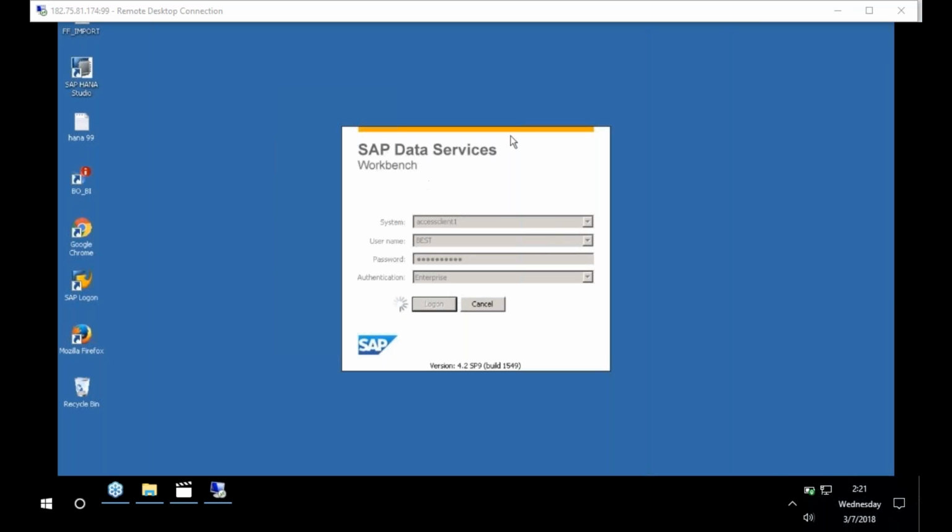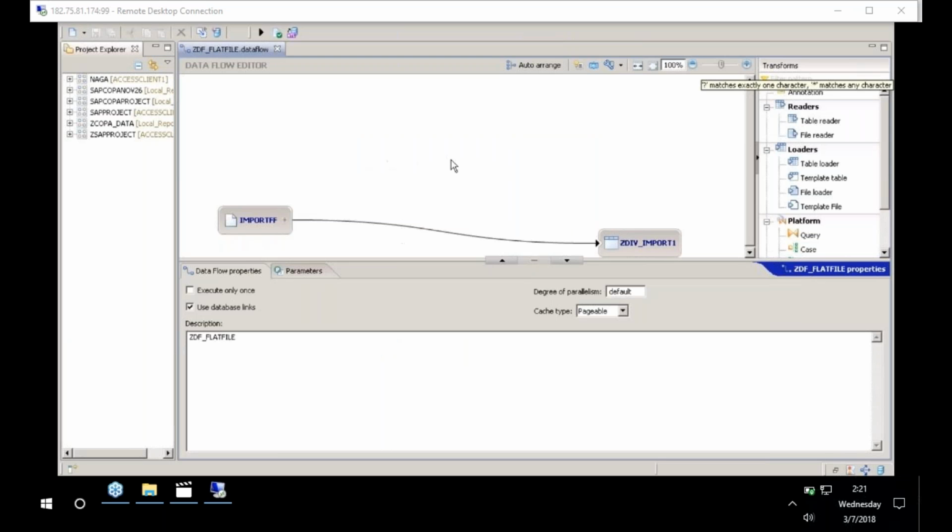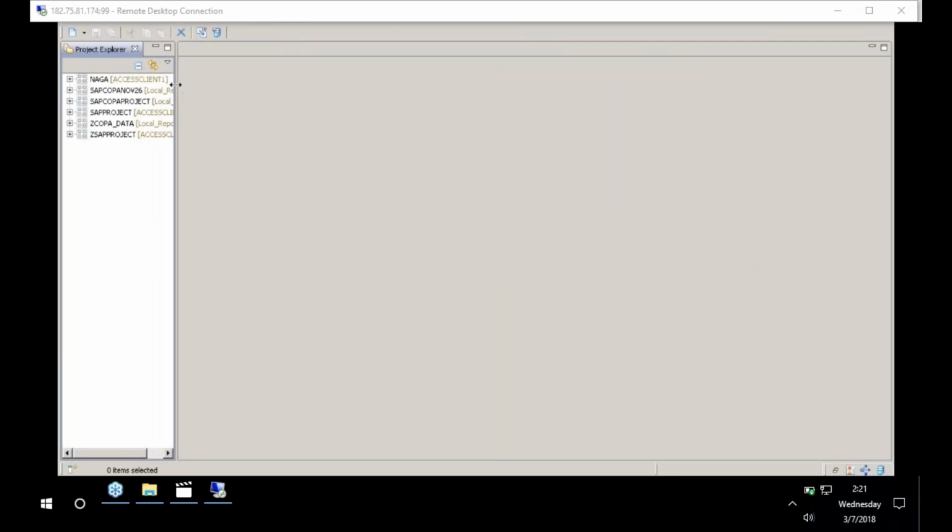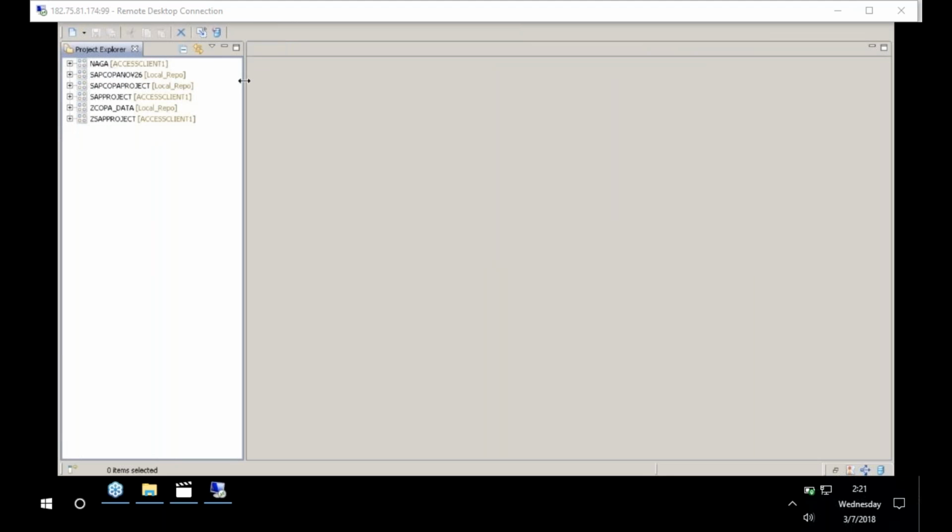So when working on data services, I'm logging into data services. For the first time, when participants log into data services, here you can see something called welcome page. So click on the welcome page.